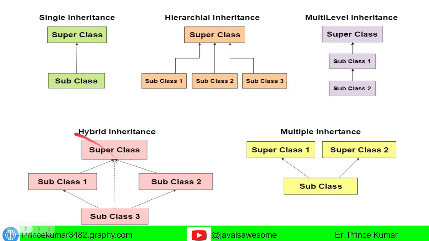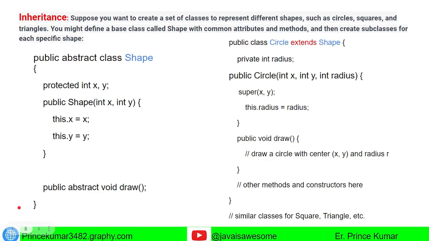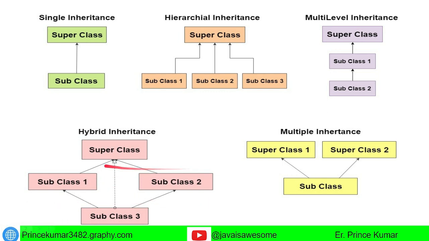So this is the hybrid. If you cut this part below, you can see it also looks like multiple inheritance. Because of this, we can say hybrid inheritance is also a part of multiple inheritance. This one is also not supported by Java with classes, but with the help of interfaces we can do the work with this also, no issue.